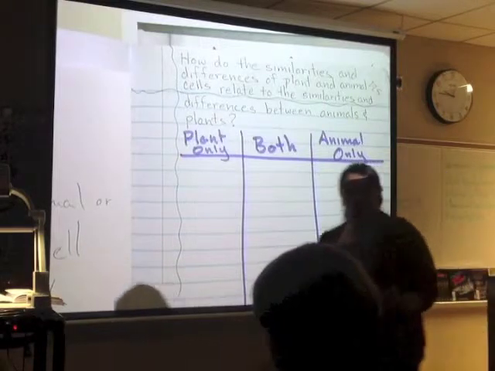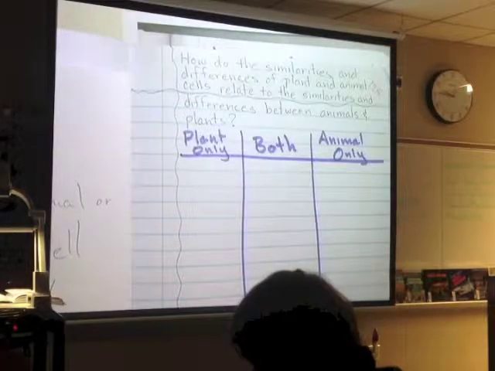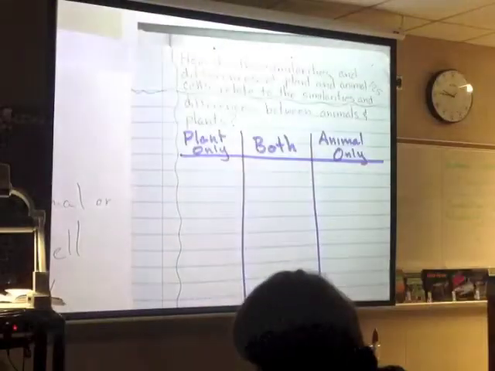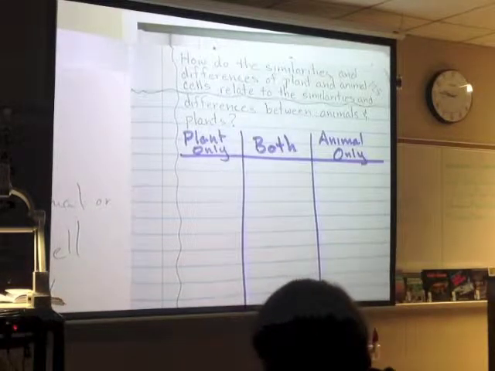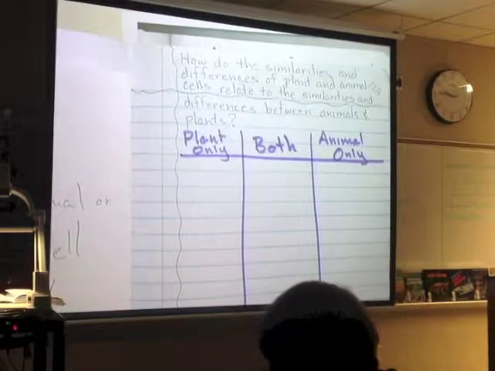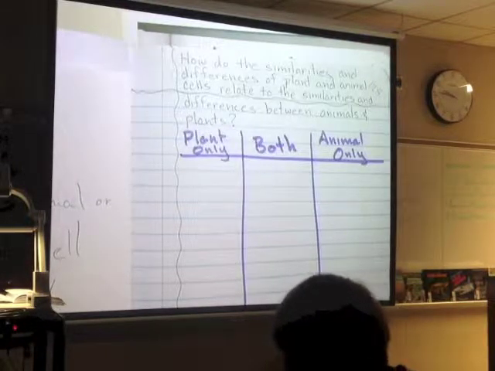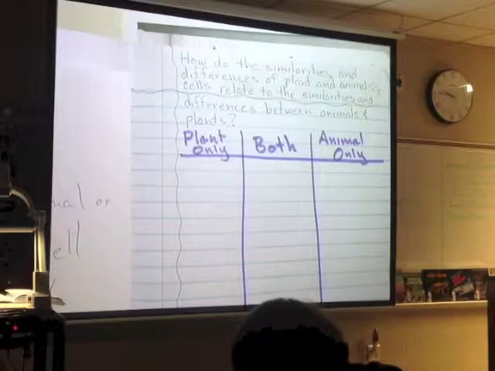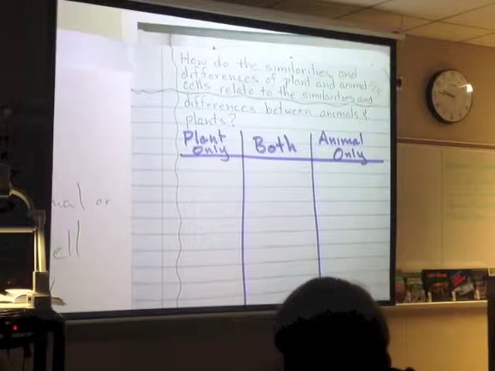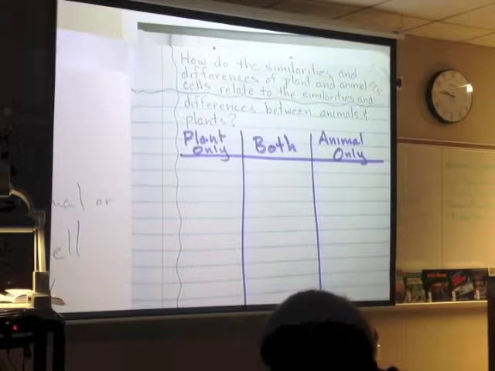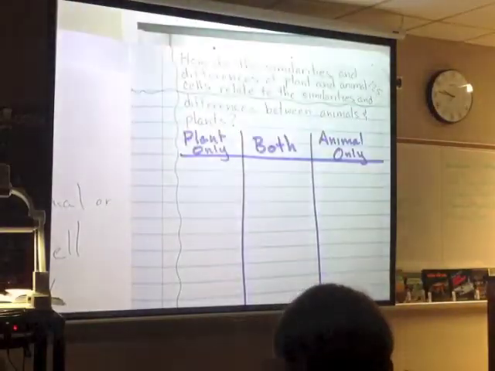And you're going to go back and look at the pictures that you drew of the plant cell. Look at the pictures that you drew of your animal cell. And you're going to come up with the similarities and differences. And you can do that just by looking. Also, you can do that by thinking of what an animal does and what a plant does. So, if you look, I didn't put plant cell, animal cell. I put plant and I put animal. You can think about the differences between what you know plants can do and what you know animals can do or not do.